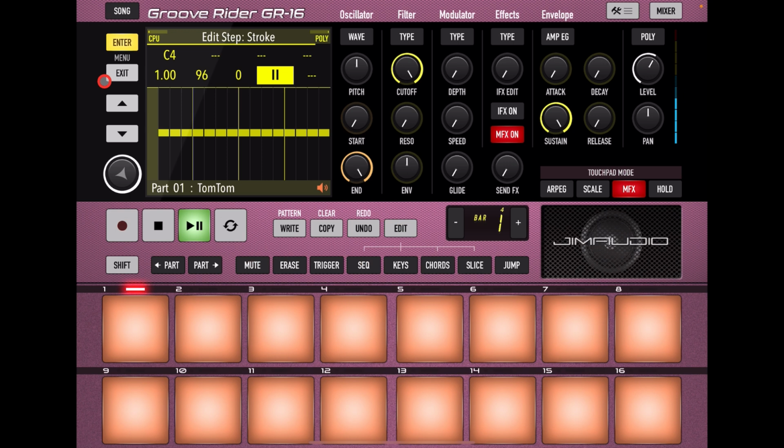Let's choose this one, have that ratchet up, so you can get like a velocity ramp going. But if I change the length of this one step here, maybe that doesn't sound quite so good on that sound, so I won't, but get the idea. Let's change some of these ratchets.